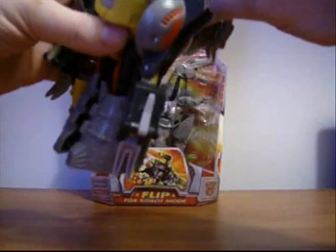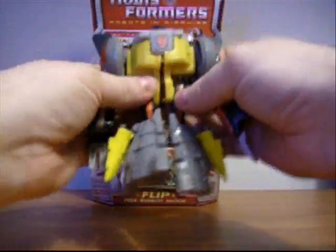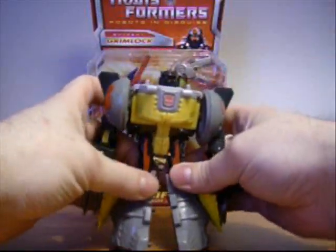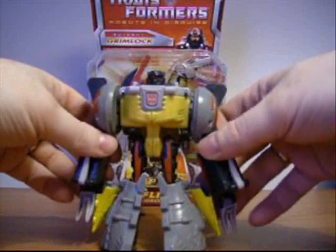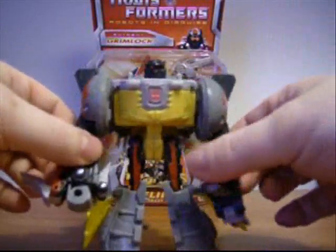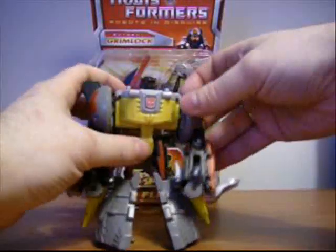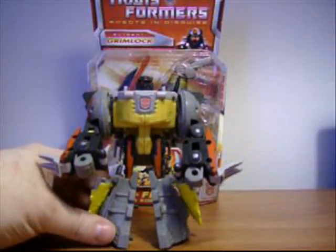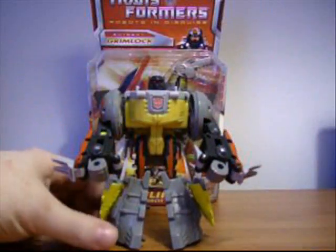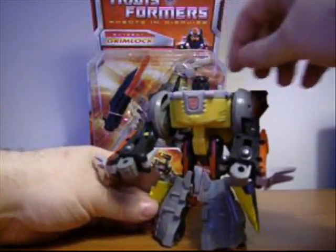Next thing you want to do is pop this off, and spread — he actually has wings too, which I think is cool. Just fold this all up into itself; he will come apart occasionally, it's part of his big transformation. Bring the arms forward and bring out the fist. Now there's an unfortunate thing about him — because of his head, he's a little back heavy. But you bring his arms forward a little bit and you kind of solve that problem. Pretty cool looking, huh? I liked him from the minute I got him in the mail.